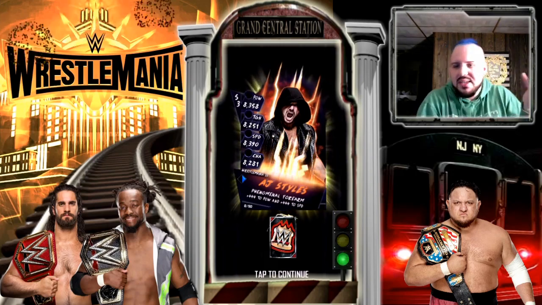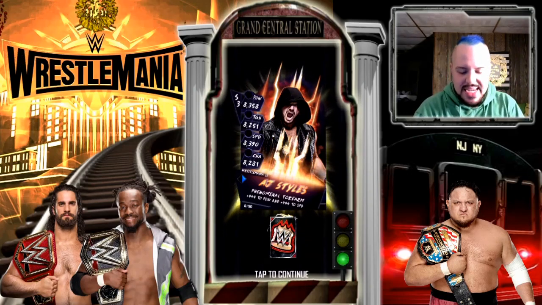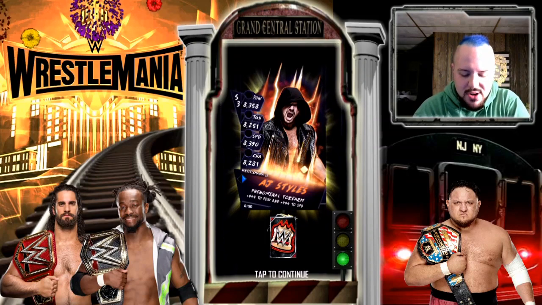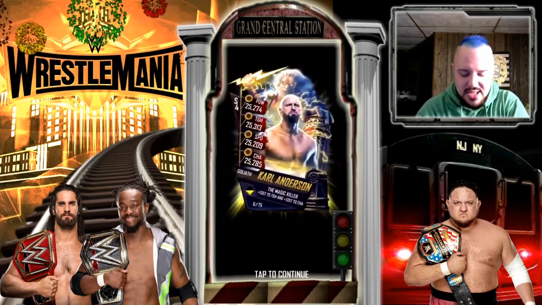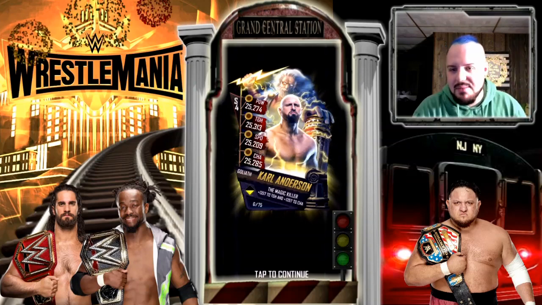So, I don't know, whatever. I do like this card, though. I like the image. It's really unique. All right, so AJ Styles up first there, and now for the Goliath card, folks. It is Carl Anderson. Too freaking sweet. I must have gotten this card like a billion times.